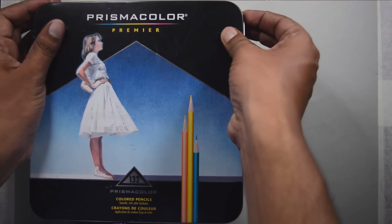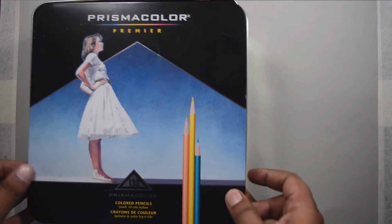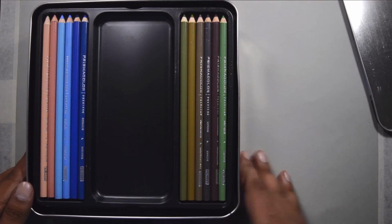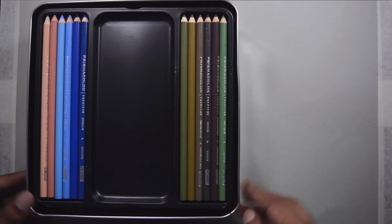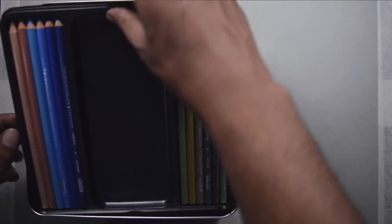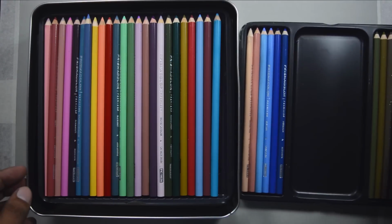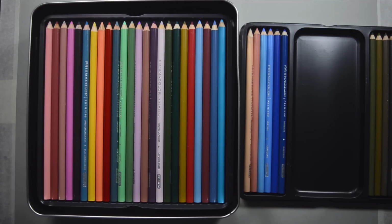They are arranged in 5 trays of 24 colors and 1 tray of 12 colors which sits on top. You can see that they are not arranged in color groups. Prismacolor arranged these colors according to the colors available on the smaller sets.